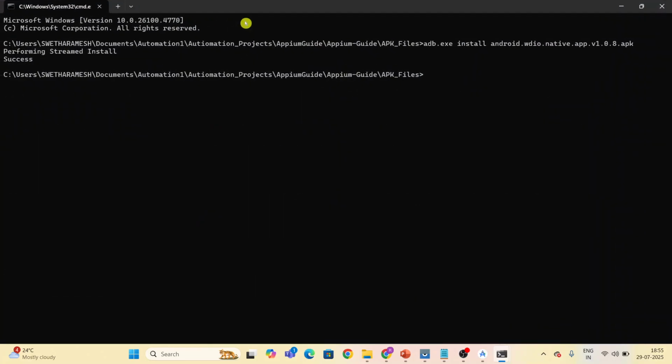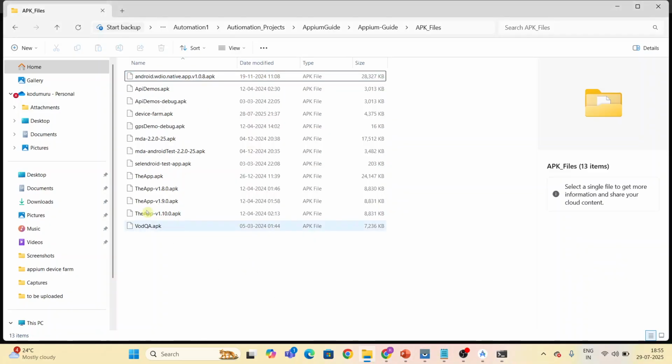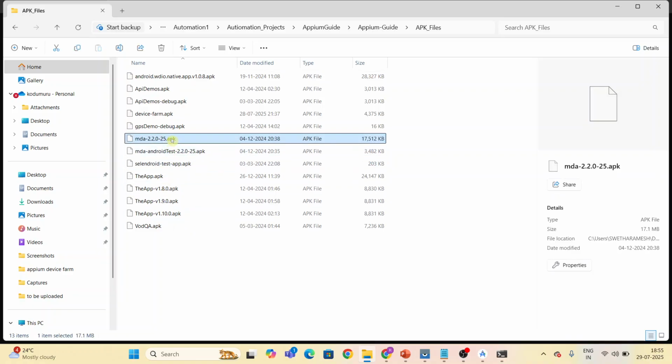Just type adb.exe space install, and this time I have to install the API demo app, this MDA 2.2.0-25 APK. This is my demo app here. I want to install this one. I can directly provide the name also here.